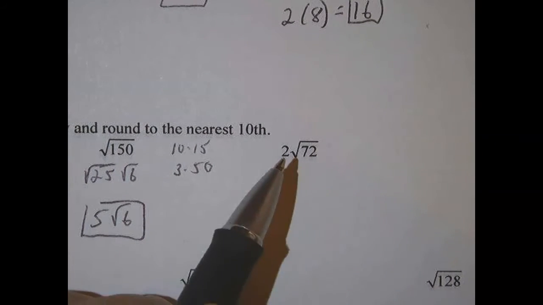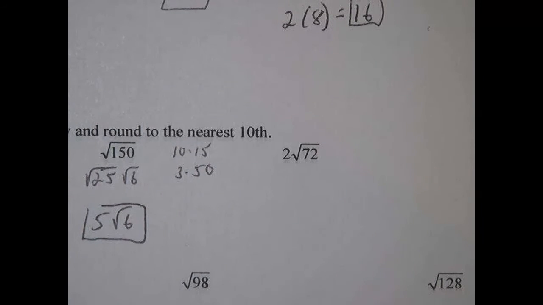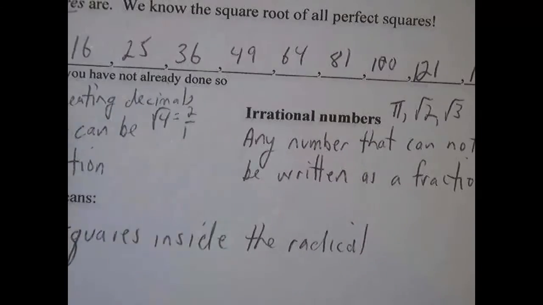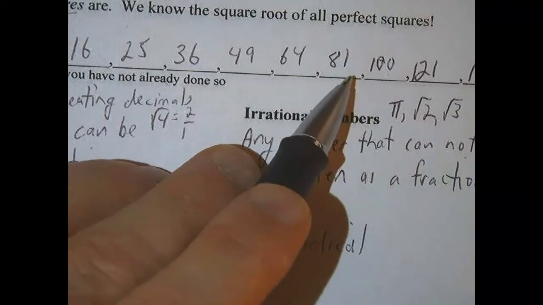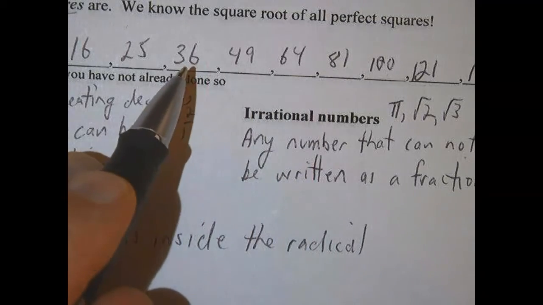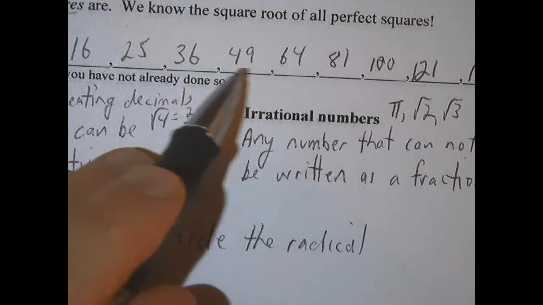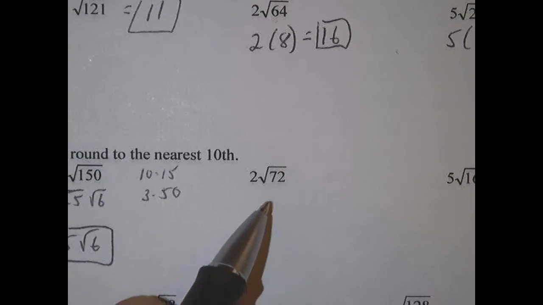All right. Now what about this one? Sometimes numbers like 9 and 25, they're pretty easy. So is 100. But numbers like 36, 49, 64, we're not quite as familiar with when we double them or triple them. You're going to have to think about those numbers because sometimes you're going to see double or triple those. So think about that. This is one of those numbers doubled. Which one?